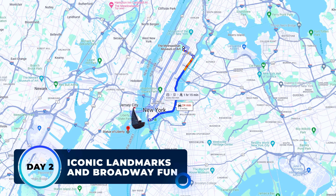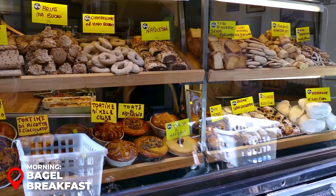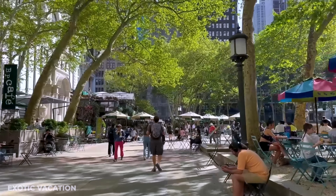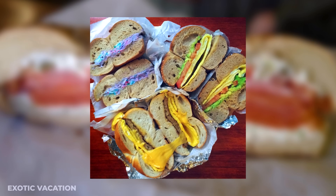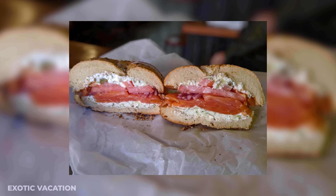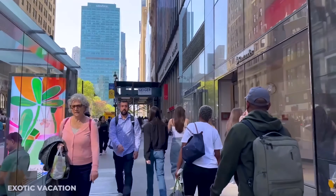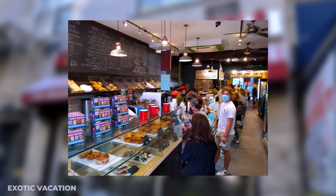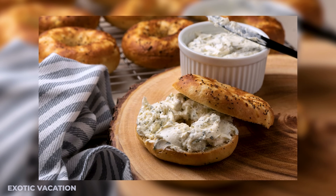New York City is famous for its bagels, so kick off Day 2 with a delicious bagel breakfast. Top-rated spots include Absolute Bagels, Tell Bagels, Bow's Bagels, Bagel Works, and Tompkins Square Bagels — known for wild flavors like rainbow-colored bagels, perfect for an Instagram-worthy breakfast. A bagel will cost around $5 to $10 USD depending on toppings. Insider tip: visit early in the morning for the freshest bagels, and pair it with a schmear of cream cheese or some lox for the full New York experience.